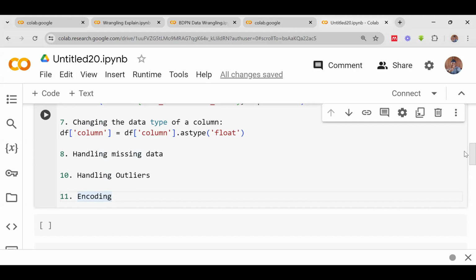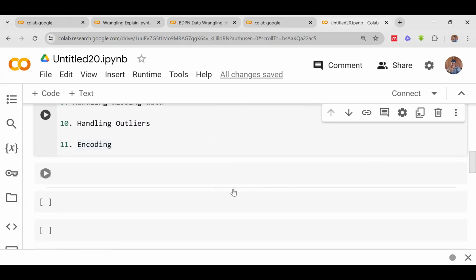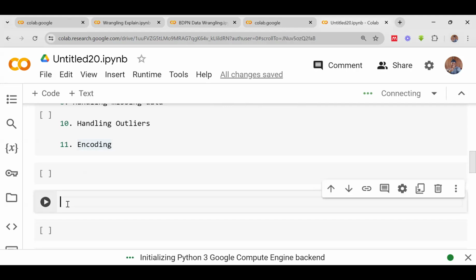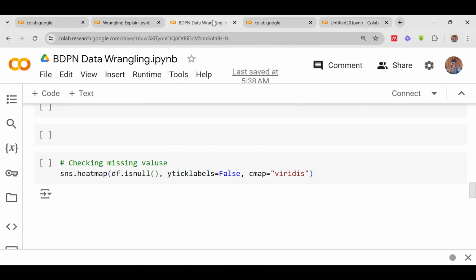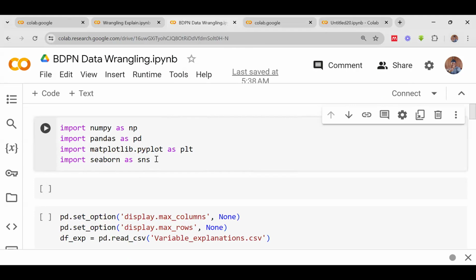But this will best be understood when we call a particular data and we try to do the necessary steps. So the first thing we do, we import the necessary libraries that we use. In our last class, let me just go to the last class and copy the libraries.